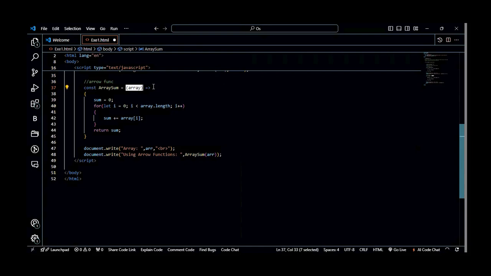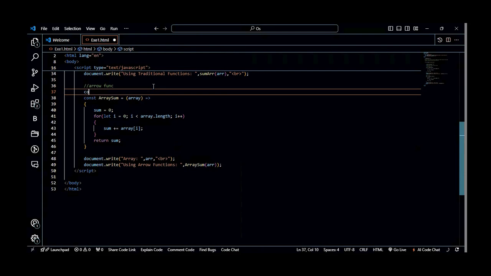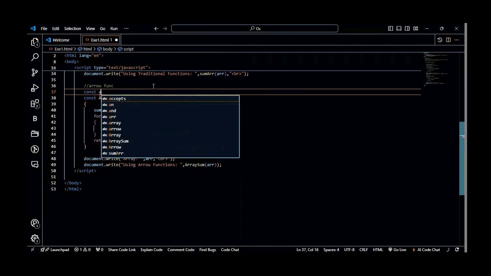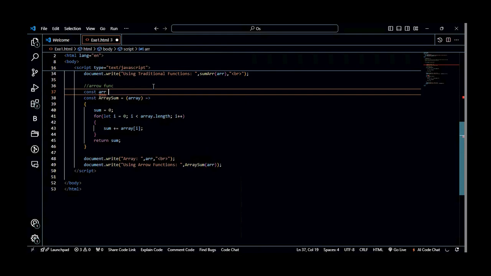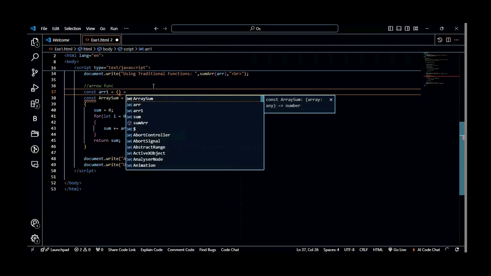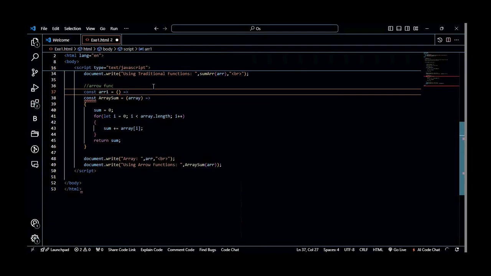The next important aspect of an arrow function is your parameter section. If your function is not taking in any arguments, you would simply have an empty bracket like this. Can everybody see line 37? It will essentially be something like this. This is an empty arrow function. Does everybody see 37?